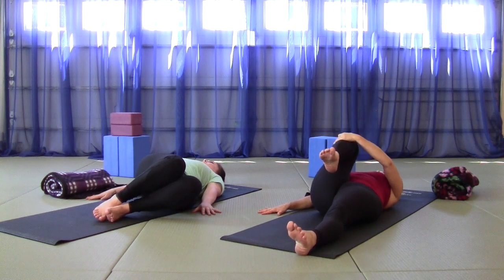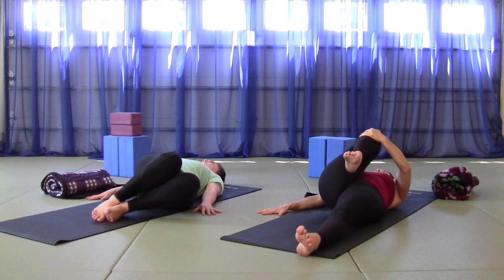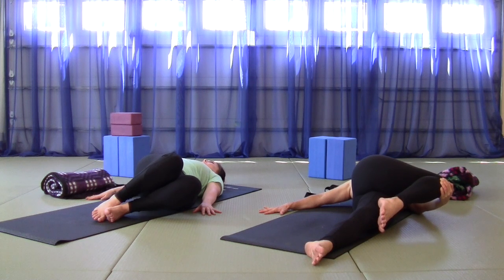If the right knee is into the chest, you're going to hold on with your left hand, bring your right hand to the floor, and cross the body once again. Decide how much honors you. Breathe 1, 2, 3, 4.